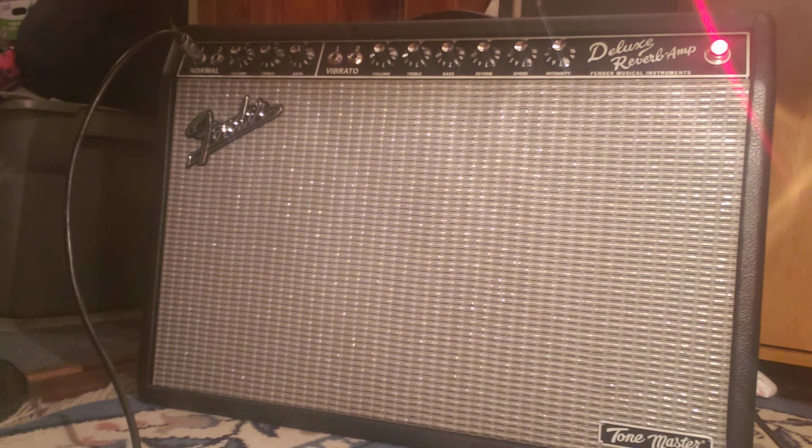Still an impressive amount of low end on tap there, but I like having that bite dialed back in with the treble on 2.5. And let's go to the second position. This is the bridge and the middle pickup together.